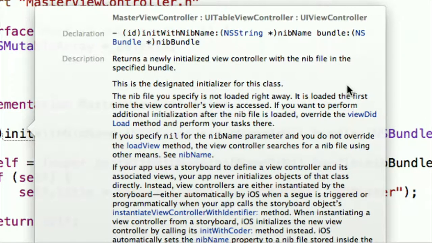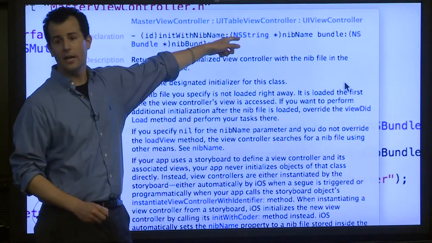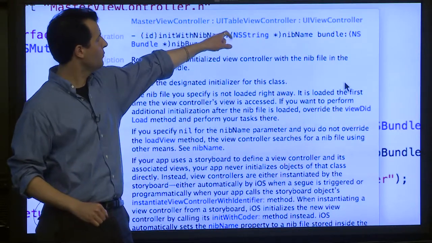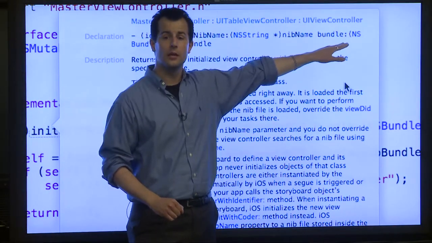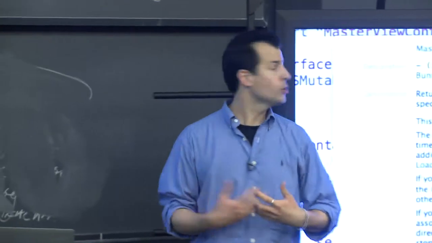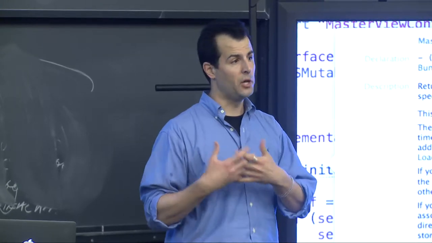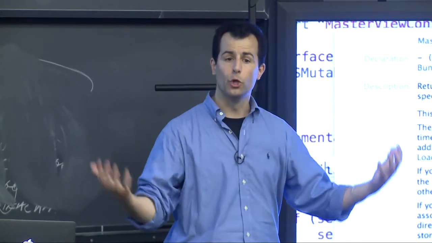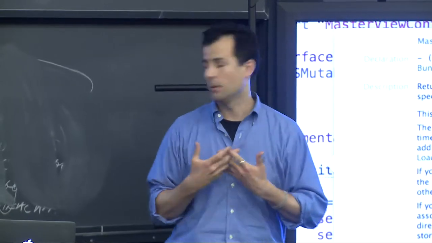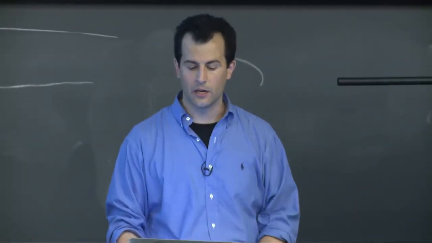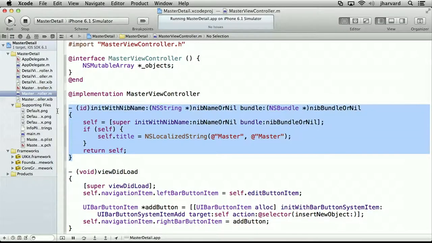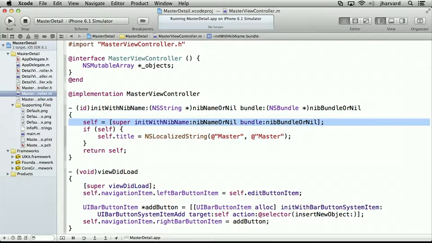So if we really look underneath the hood, MasterViewController descends from a new class that gives us the tabular view, UITableViewController, which in turn descends from the thing we've seen in applications thus far, UIViewController. So long story short, if I actually start to read this documentation, this will explain how the init with nib name bundle method works, and it is the guy that's responsible for loading from the hard drive that .xib file and somehow making all of the connections we discussed last week and in lab. So it's doing one additional thing, though. It's calling first the superclass's implementation of that same method, init with nib name bundle. So that's been called automatically for us because we have not explicitly implemented this method thus far.